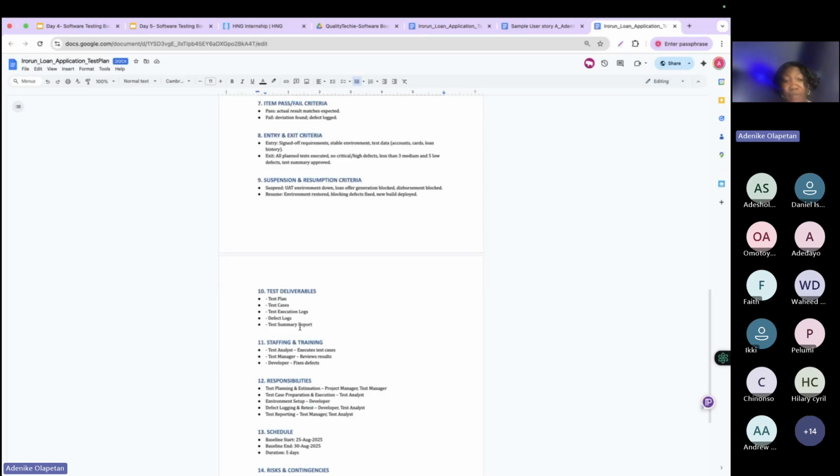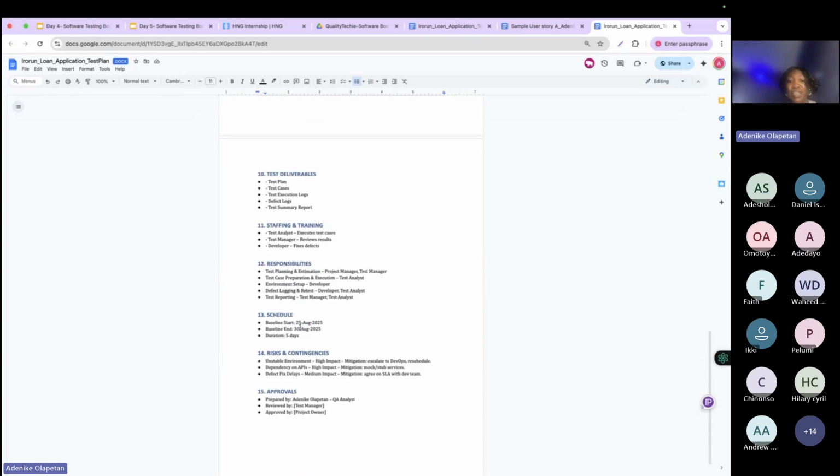Then your test deliverables should be test plan, test cases, test execution log, defects log, and test summary reports. Then staffing and training: you have a test analyst. You determine the number of test analysts that will be executing test cases. Then you have a developer.